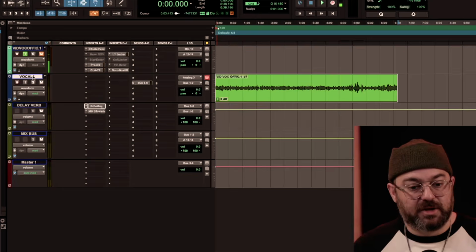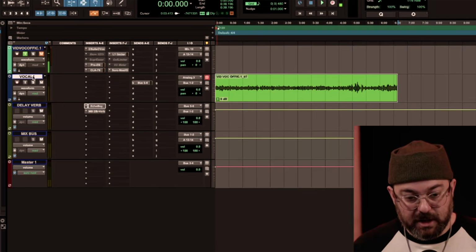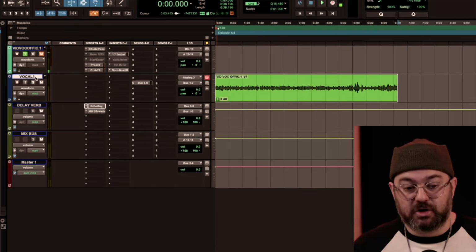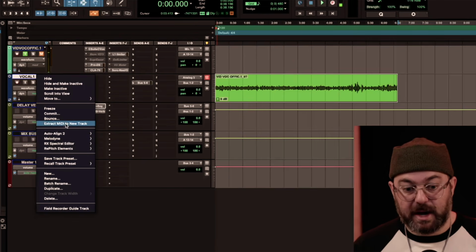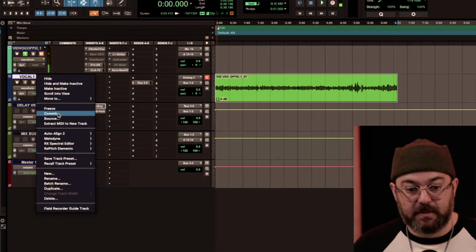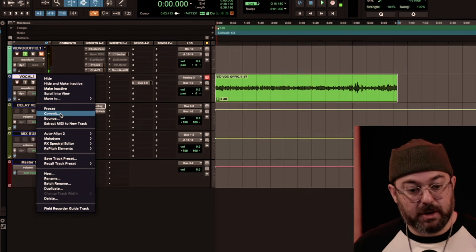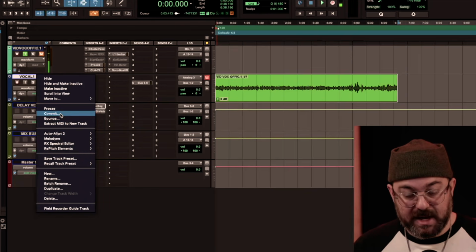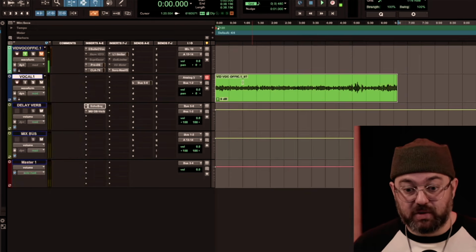Too many people are committing like this. They go in here, and then they control click, and I think it's the same on Mac and PC, pretty sure. I use a Mac only. So you control click, then you hit commit. Now this is just going to print this. That's, I think, everyone's problem.